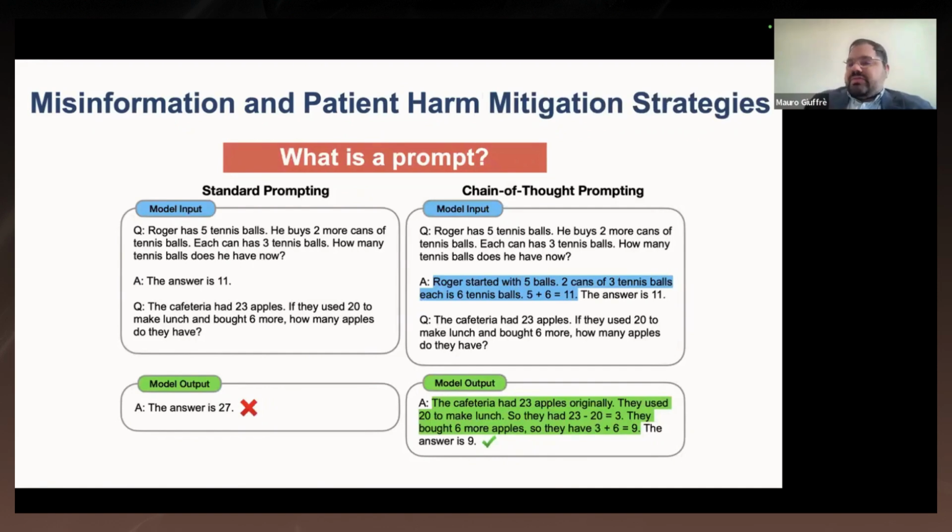A prompt is a series of instructions that we provide to the system in order to guide the way it provides an answer. Standard prompting is just having a question. So Roger has 5 tennis balls, he buys 2 more cans. Each can has 3 tennis balls. How many tennis balls does Roger have now? This is a very simple prompt. There are more complex ways of prompting, for example chain of thought prompting, in which before asking the question, we provide an example of how we would think through to the answer. This was found to increase output accuracy by 50% compared to standard prompting, which is called zero shot, because we don't provide any example.